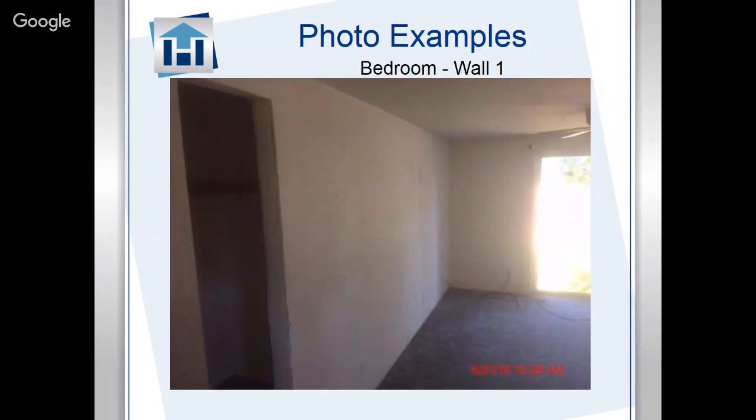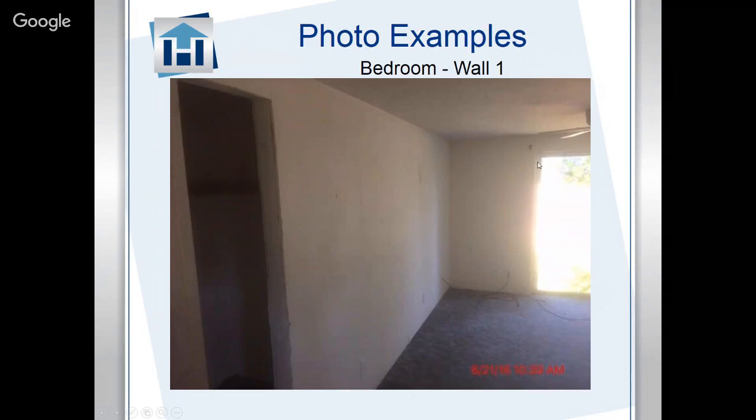All right, so here's some examples then of photos. This is an inspection that was done. I'm going to mainly show the inside here of a home. You can see when this person walked into this home, they took a picture of the bedroom wall. And already in this photo right here, you can see the closet on the left-hand side here is missing the framing, the casing. The door is just not there. And you can see this all in the photo. The photo is clear enough that you can see that.